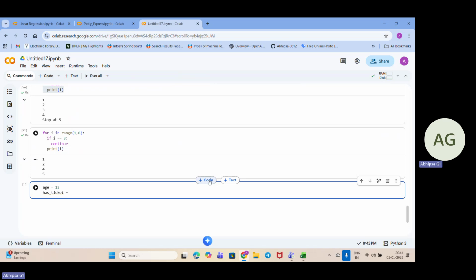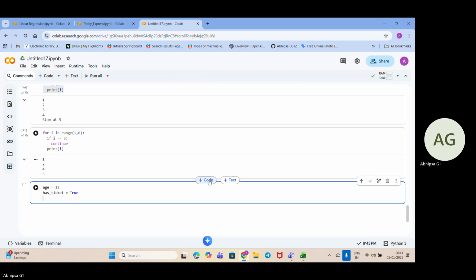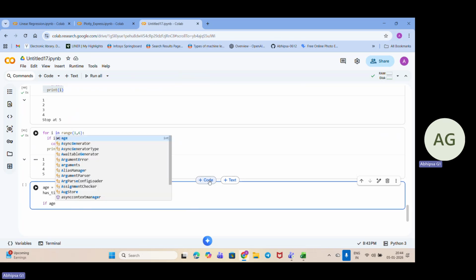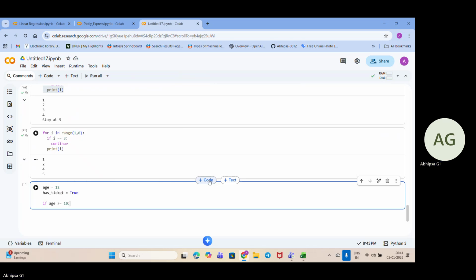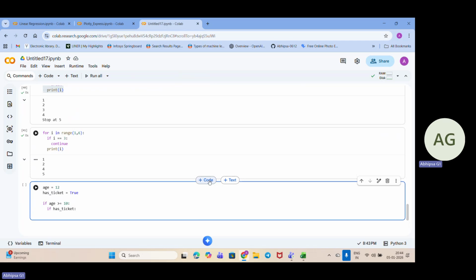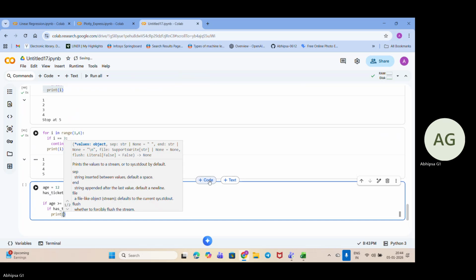So that is coming out as true. Now going down, if age is greater or equal to, suppose, 10, in that case, if has ticket, print watch movie.